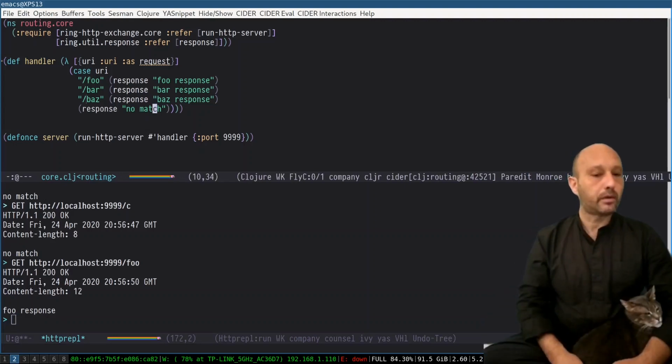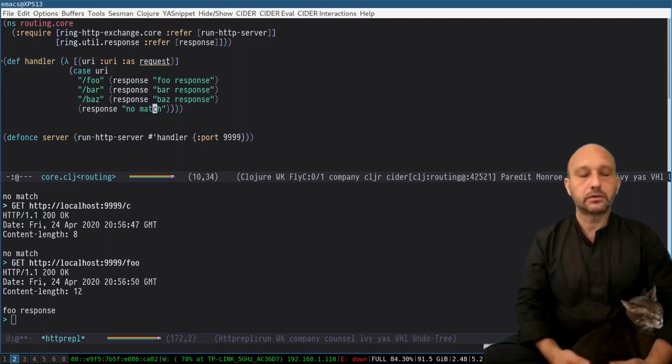Okay, so what is the problem here? The problem is that this is closed. This is a closed system, right? In case I want to add a route, how do I do that? My handler is closed, can't do that.